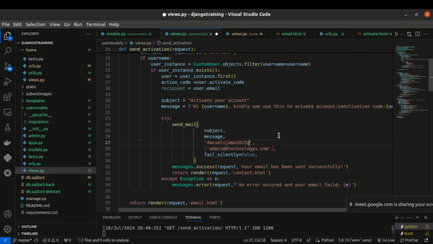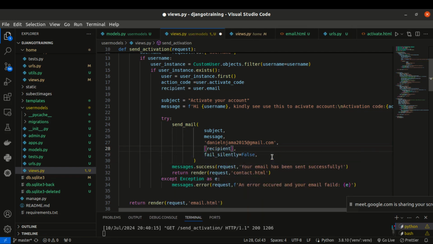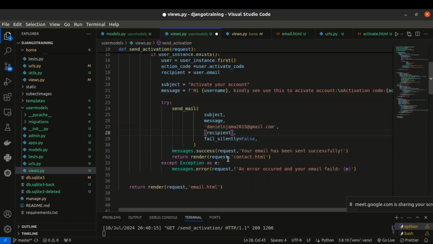I'm hoping it's going to work. Then in here you need to pass in the recipient. So the recipient is this person here, and we need to have that in a list form. So let's do that, and I believe everything is okay.